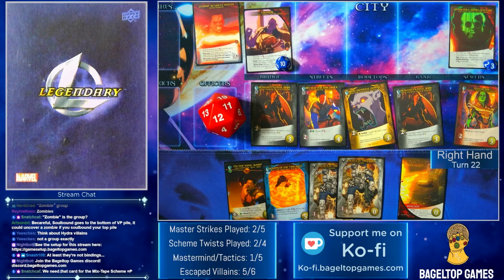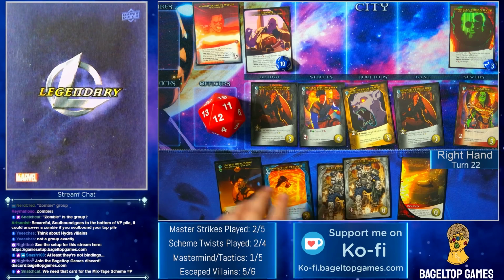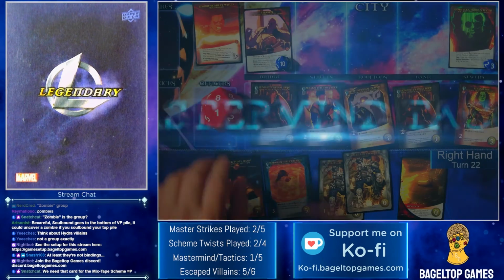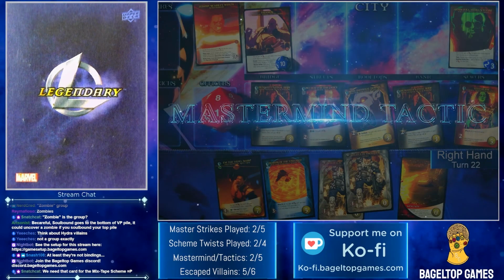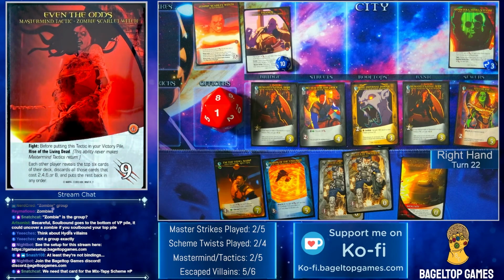Nobody is going to rise from the top of the villain deck, so I think it's time to hit Zombie Scarlet Witch. Let me double check. She's at 9, 10, 11. Yep, she's at 11. So let's hit her. Okay, we got even the odds. Rise happens. Nobody comes up.